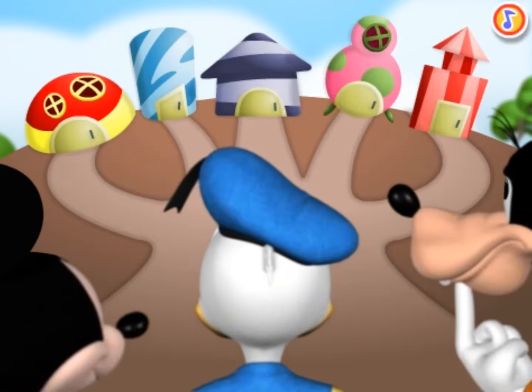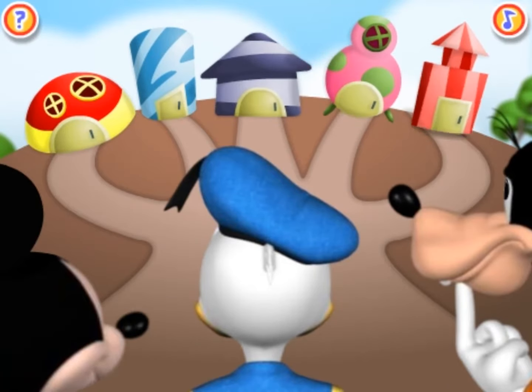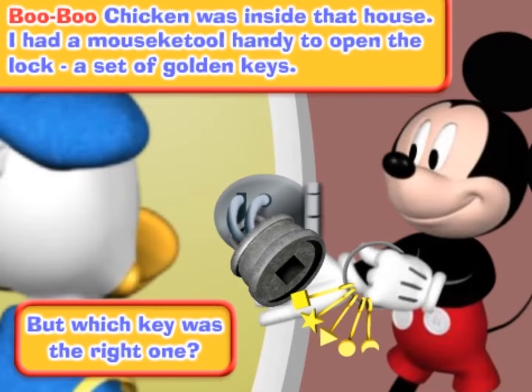That was some great tracking! You found the animal houses! But which house has Boo Boo Chicken locked inside? A clue! Roll over each house to hear the animal inside, and then click the house that is holding Boo Boo Chicken. Chicken was inside that house.